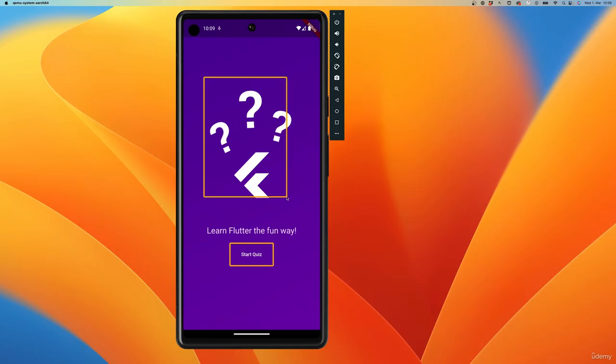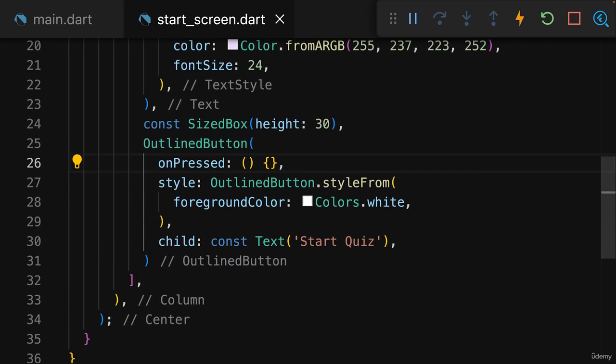And I also want to tweak this image a little bit. Now for the image, I want to make it slightly transparent. For the button, I want to add an icon inside of it so that it's not just some text here, but instead some text combined with an icon. And we'll start with that button where I want to add an icon.